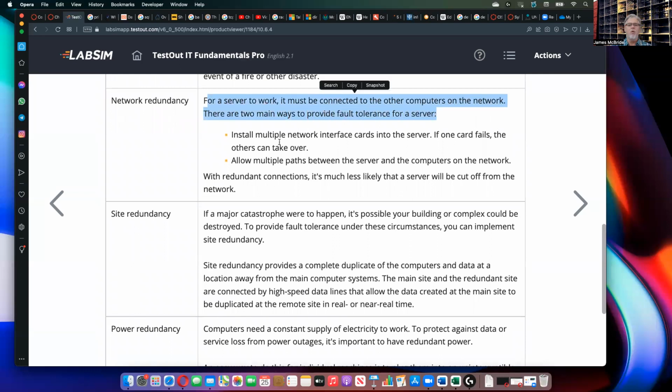Network redundancy: multiple servers or multiple network interface cards in the servers, multiple pathways between the servers and the computers in case one of the network cards dies and you need another one to get working. You can go into networking and then specialize just in this type of work, just in redundancy and making sure that the computer systems that are going in and being put into these places have exactly what they need.